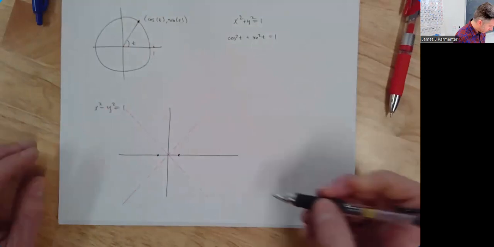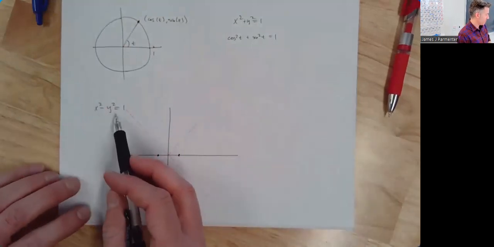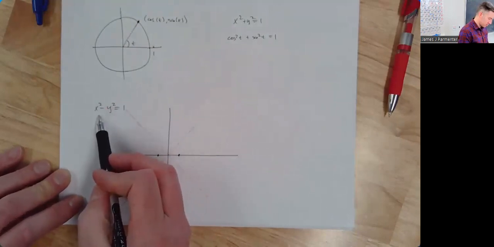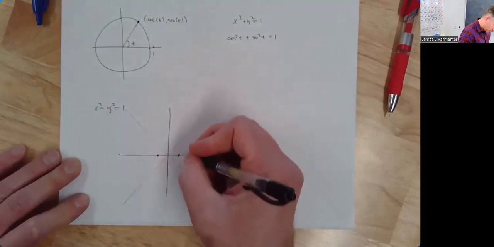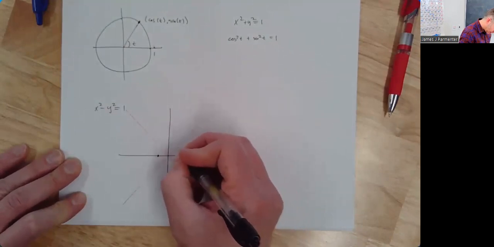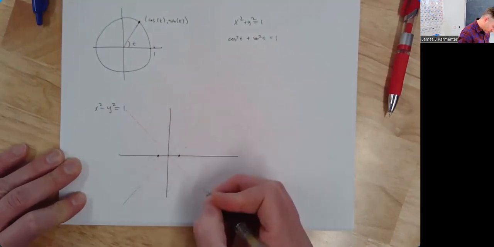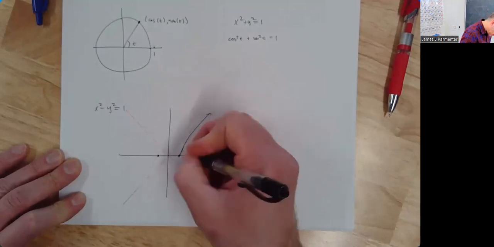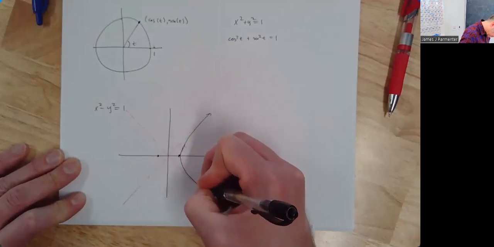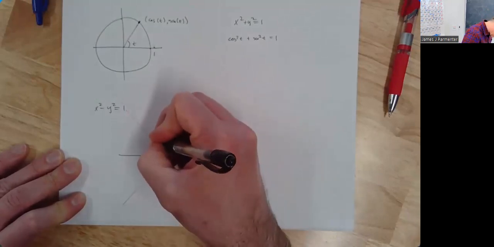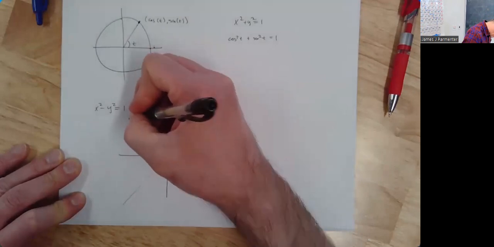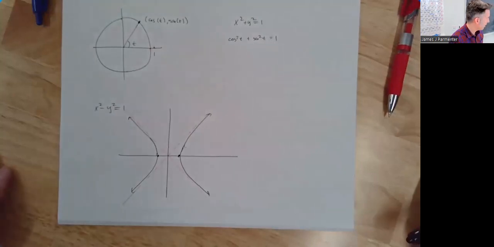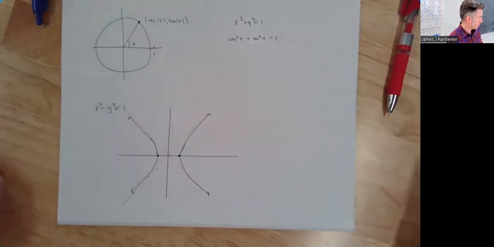And then basically, as the y values get bigger, the x values get bigger. So for example, if y was 1, x would be plus or minus root 2, which is like 1.4. So what happens here is this just goes like this. Not my favorite. Not good with hyperbolas, sorry. Symmetry, maybe. Okay, so the hyperbola is x squared minus y squared equals 1.